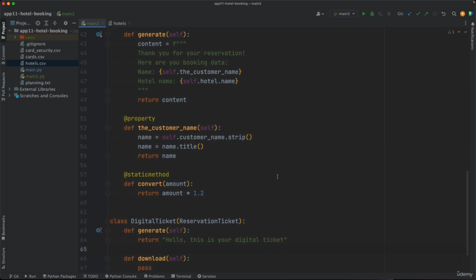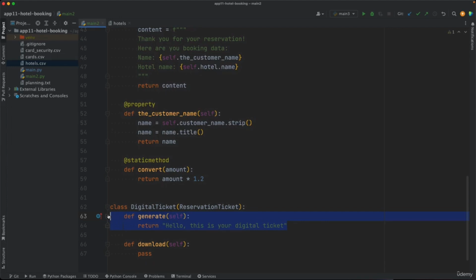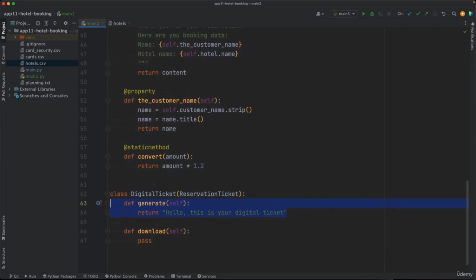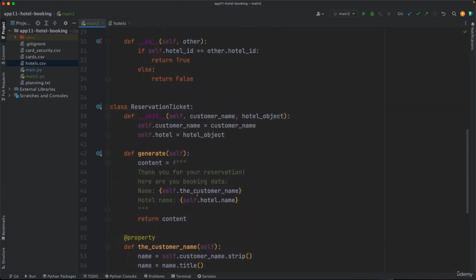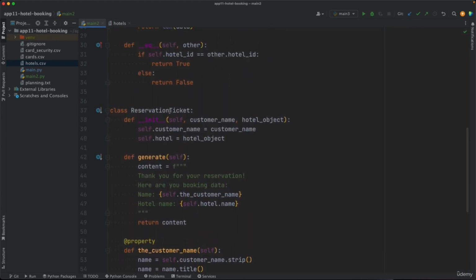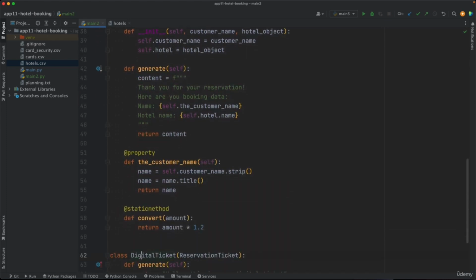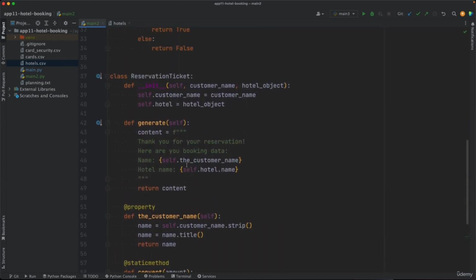Now, this is not the best practice actually. A better way to do this would be to create something known as an abstract class from which other normal classes inherit. So this class would inherit from that abstract class which we will create now, and the digital ticket class would also inherit from that class.